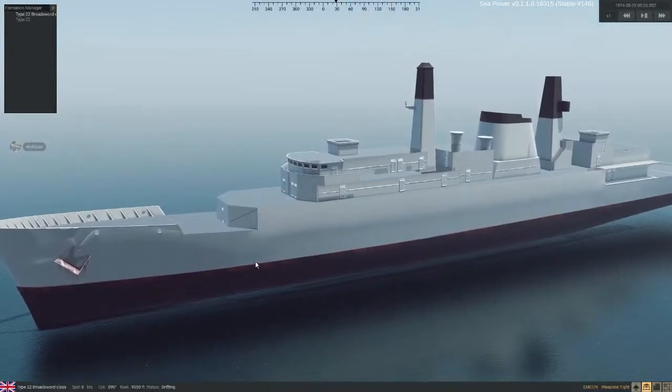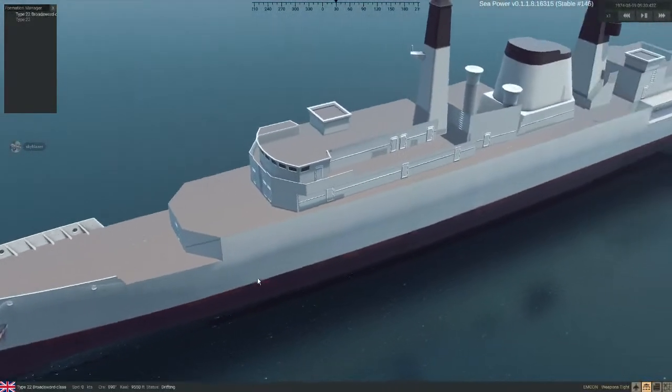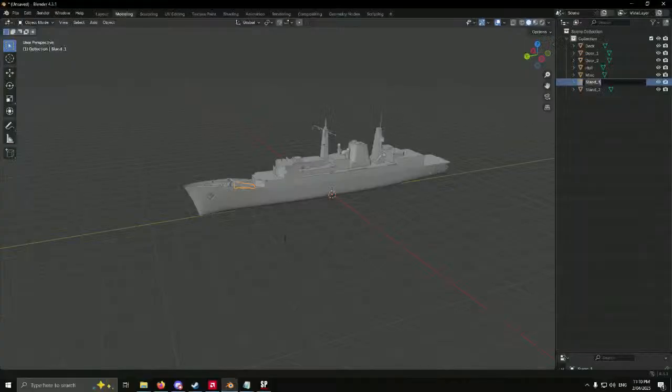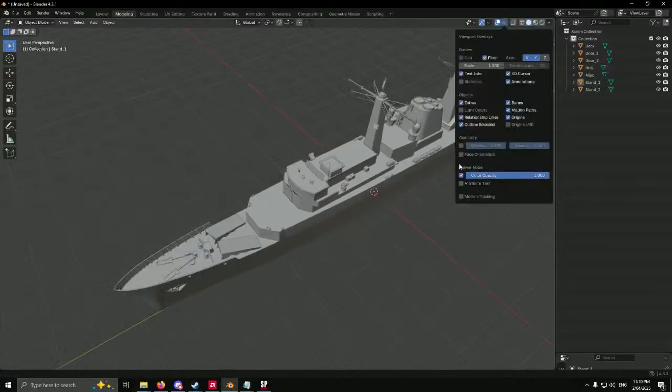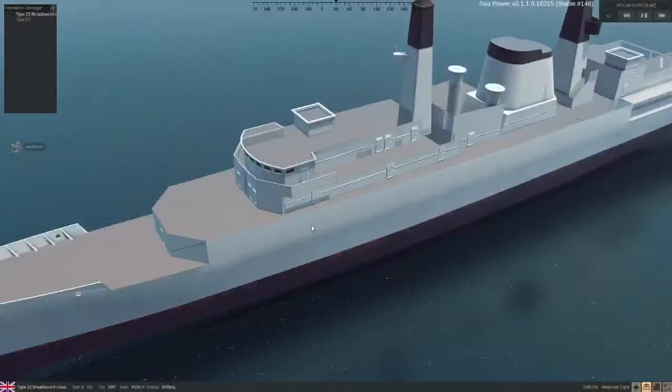Okay, so I need to go back and check this. That's fine. But the deck texture hasn't spawned in.